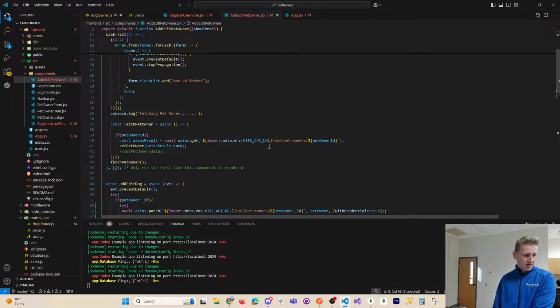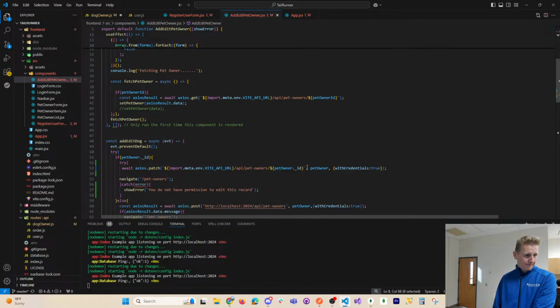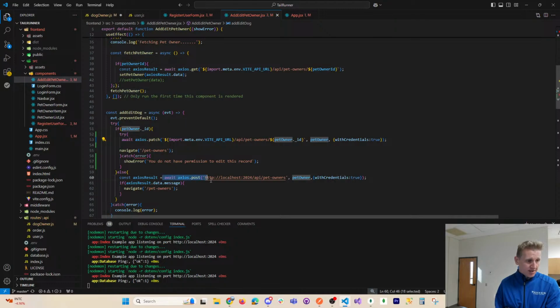When I send that over, I send the whole object. So I send the whole object to my backend, whether I'm doing an add operation or an edit operation. I'm sending an entire object.